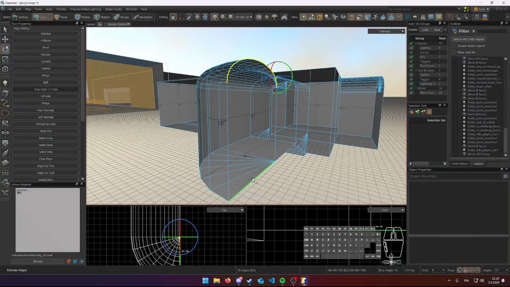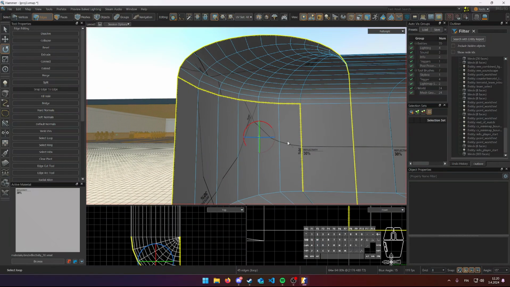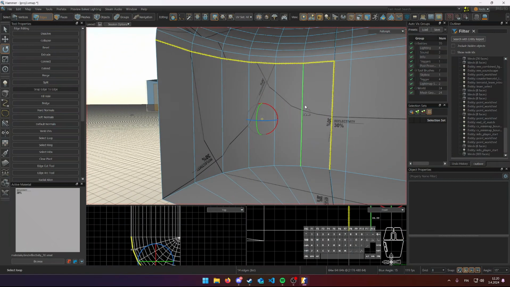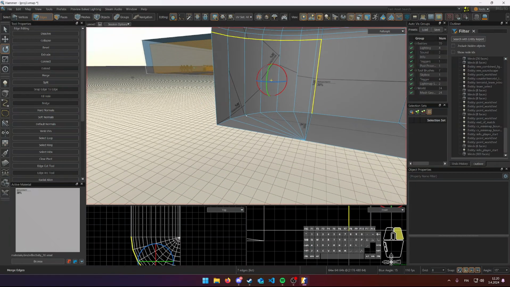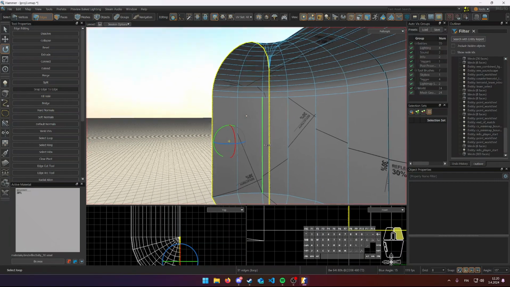I can now select the whole thing. I can just select these edges, merge them first, so only open edges are this hole right here.